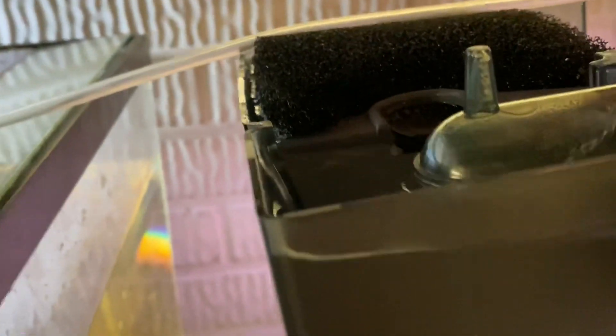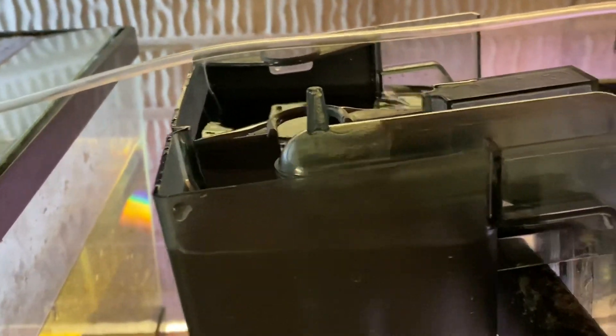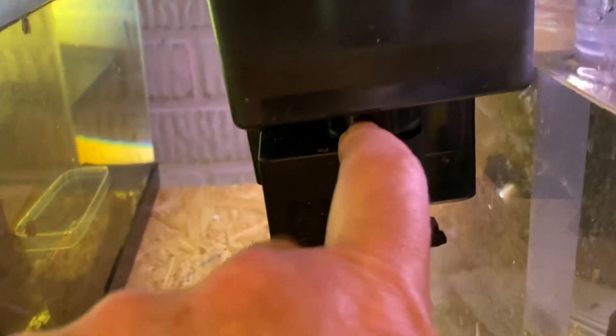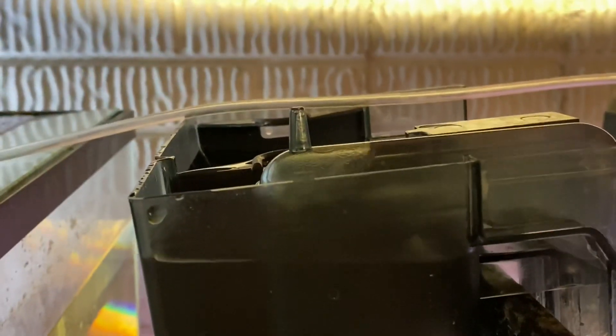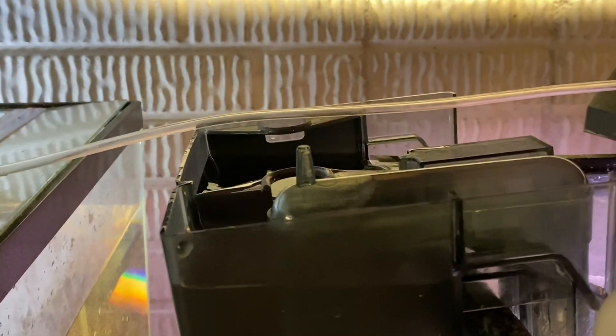So what do you do about that? Put the leveler back in — that helps. The second thing you can do is remove a piece of sponge, and as you can see that quickly takes the level down. The other problem you can get is a leak down at the seal, so be very careful that you've got it pushed in the way it's supposed to be. The last problem I've seen is if you get too much pull from the siphon and not enough push out — in other words, your media gets blocked up. You've got to clean that out.